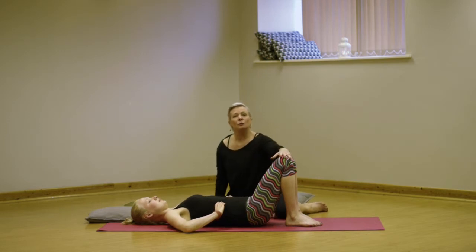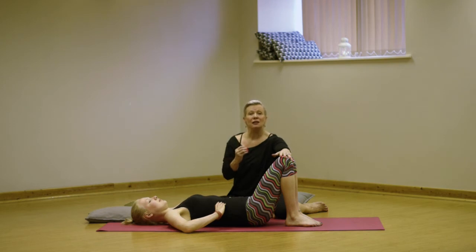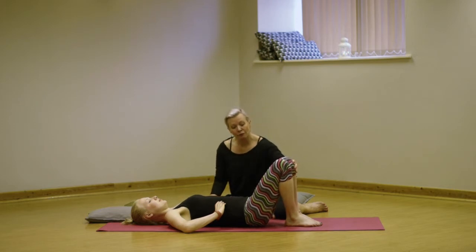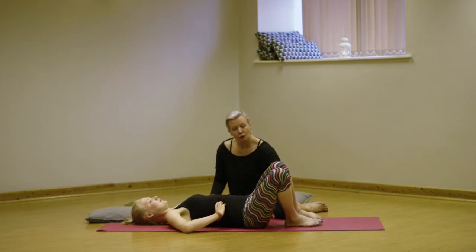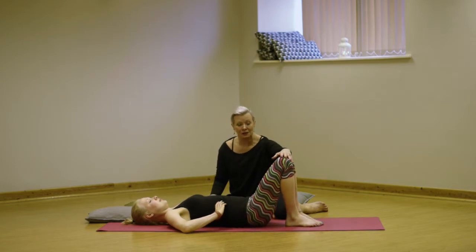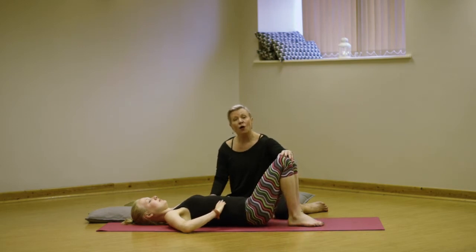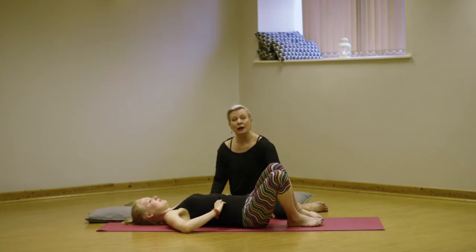So we're looking at somebody with sacroiliac joint injuries. They can still do this exercise, but with maybe a reduced range of movement. You must ensure that somebody with a sacroiliac problem keeps their feet together. So I'm going to start Enya going as far as she comfortably can to the right. That left foot can come off the floor — beautiful — and then come back to centre. Always coming back to centre and changing sides. If you're dealing with people with lower back pain, always come back into the centre as you're doing that movement.